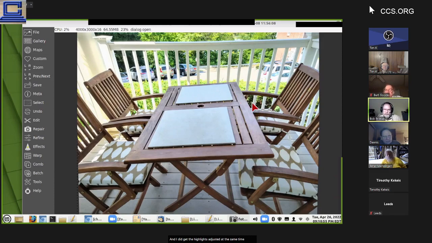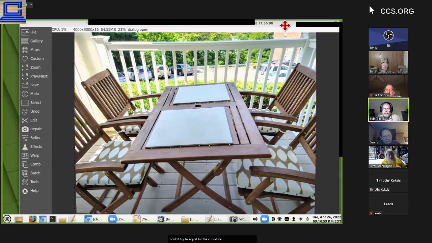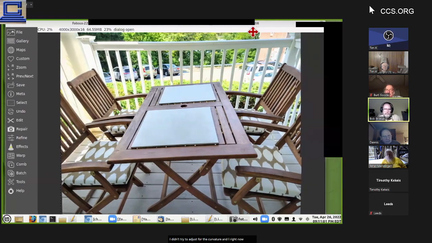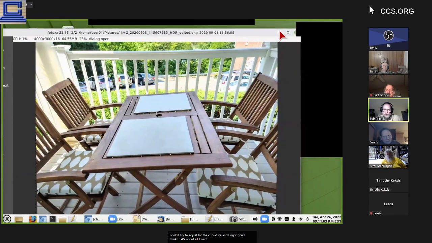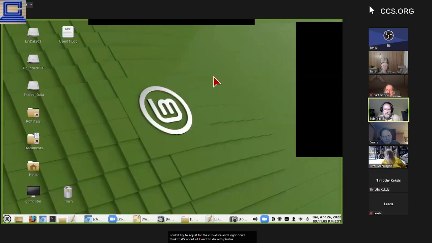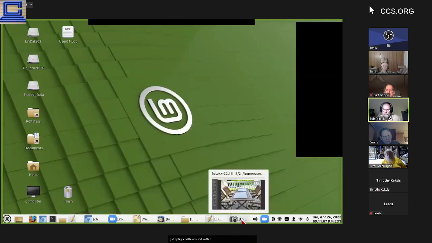I didn't try to adjust for the curvature. And right now, I think that's about all I want to do with Fotoxx. If I play around with it a little bit more, I would be able to demonstrate some more in the future.